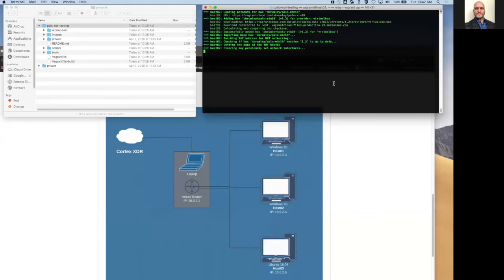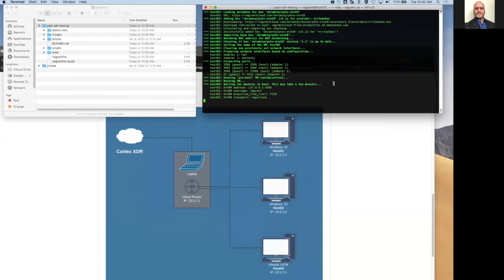This may also be the point where you hear your machine scream if it's not got a lot of resources. I try to keep these boxes really small, so each one of them is using about 2 gigs of memory, but they still have to use CPU. And since there's 3 boxes, that's going to be pretty much 3 CPUs in a virtual sense.